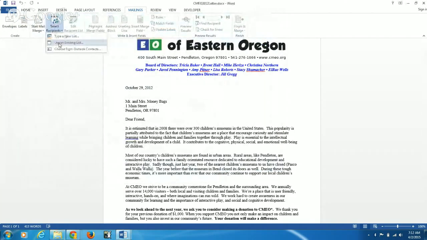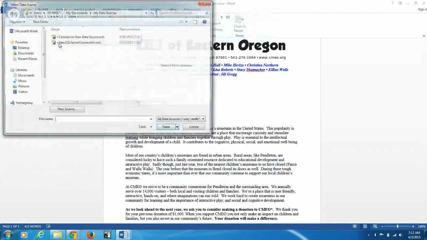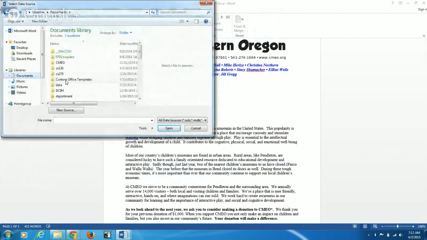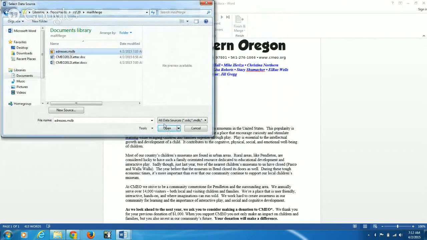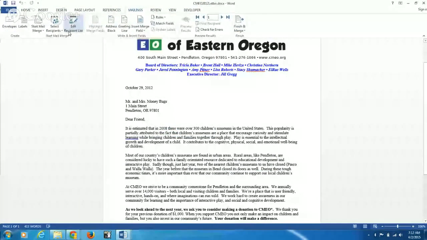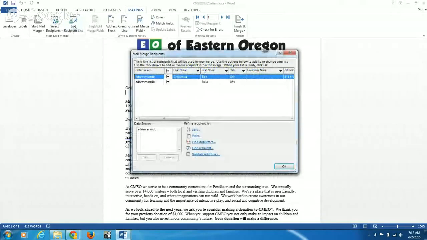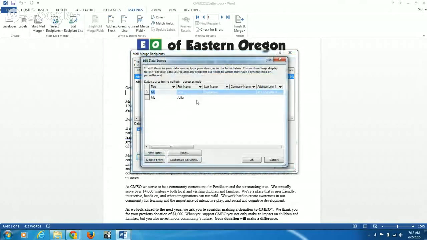So I'm going to try to reconnect it by using an existing list, since I already saved it. Find it. There it is. Open. There we go. So now these lit up. So when I hit save, it should have automatically happened. There's some kind of glitch in my Word apparently. So if I need to re-edit any one of those people, I click Edit Recipient List. Under Data Sources, I select my file and hit Edit. And then I'm back where I was and I can continue editing Julia's entry. Or I can add new ones.